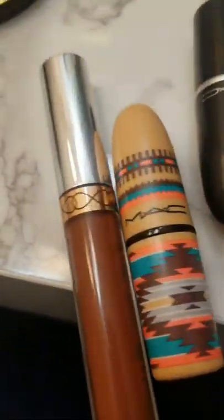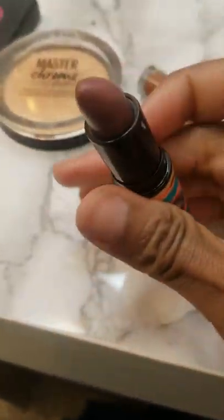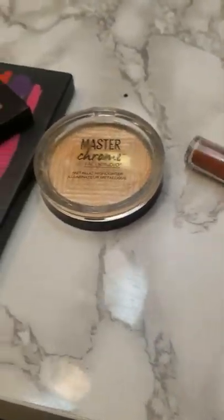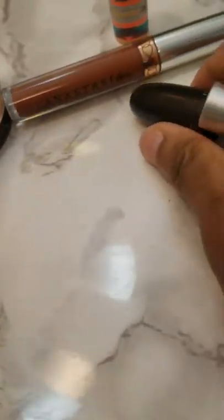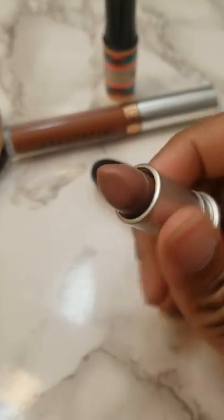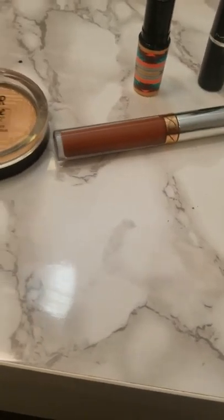Here are my lipsticks for this week. I used the Anastasia Beverly Hills Mod Liquid Lipstick — loved her. This is the MAC Lipstick from the Vibe Tribe Collection in Hot Chocolate — loved it, forgot how much I loved it. And this is the Hug Me Lipstick — I liked it, it's a luster finish, pretty much a nude lipstick. A nude is a nude is a nude.